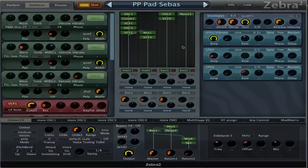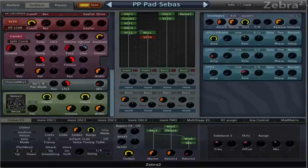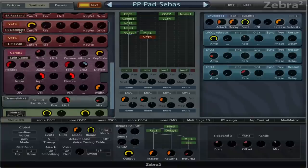So it's a very nice sound, and the main grittiness of the sound that you hear, the main character, comes from this filter, which is filter 3, the Decimate filter, and it gives that kind of digital sound.